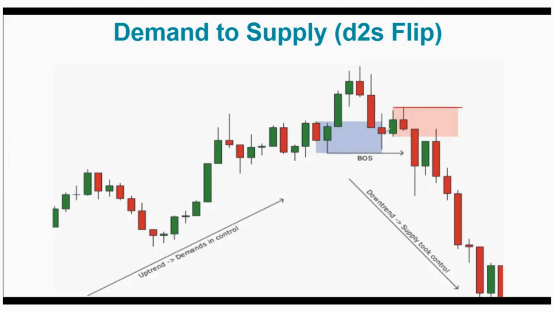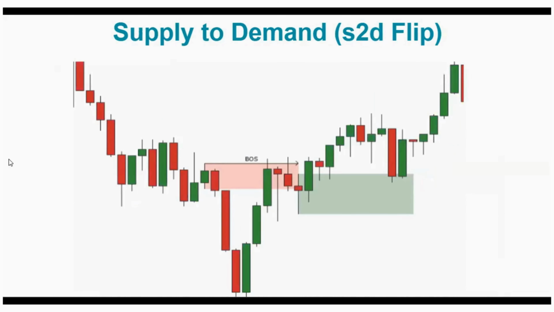Now this becomes your supply. Focus on the move. This is the move that breaks the demand. So the last up candle for this down move is this one and not this one. So you see, this is now your supply, and the market comes to the supply, mitigates the supply, and just goes down. So an uptrend completely went to a downtrend just by breaking the last demand and mitigating the first supply. Okay, let's look at more examples.